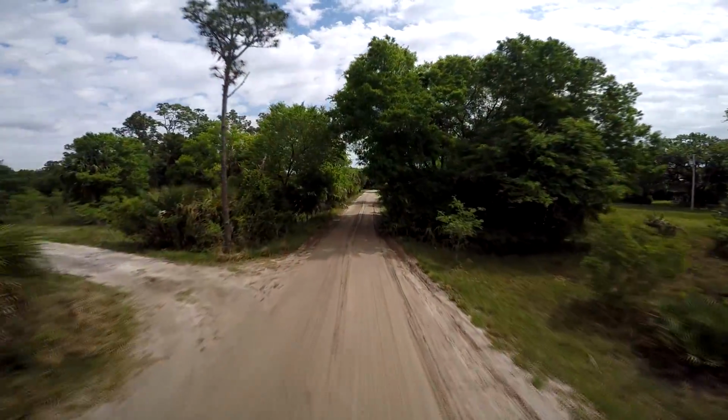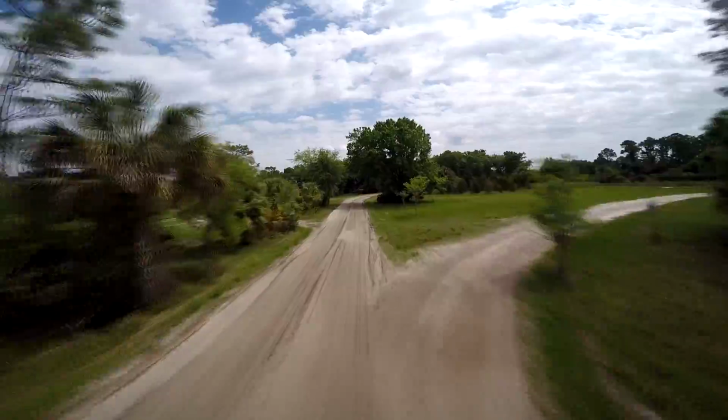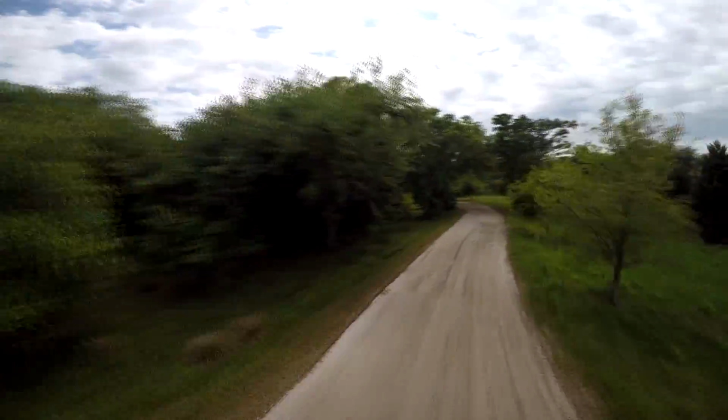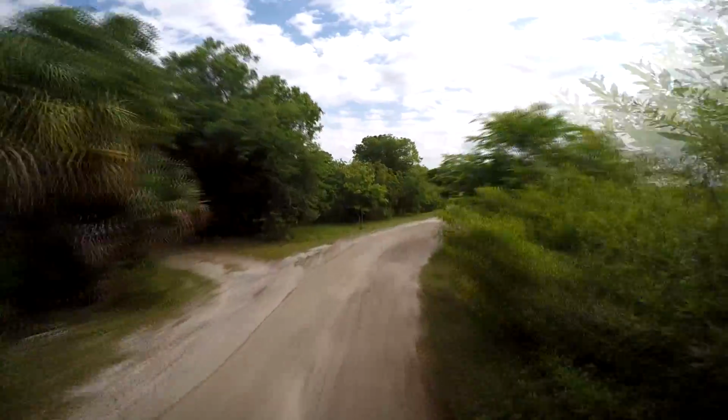Here he slows down. We're going under some power lines. One of the guys had him stop and said, "Well, there's the zip lines, and don't worry. We turn off the power when you go right down to them, and we'll turn the power back on." And then he says, "Please avoid the transformers." The guy was a little bit of a comedian, but it's kind of funny. Some people were a little unsuspecting.